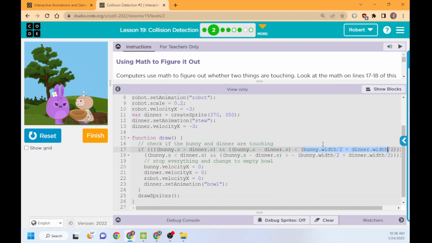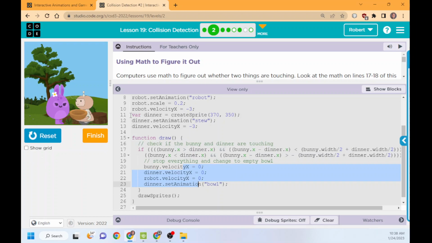So that's why you see this width, because it's this X plus width, this X plus width, which gives you this nice little thing right here where if they go past each other, so that's why you have the greater than and the less than. If they go past each other, then they stop and change the bowl to empty. The robot spills the bowl.